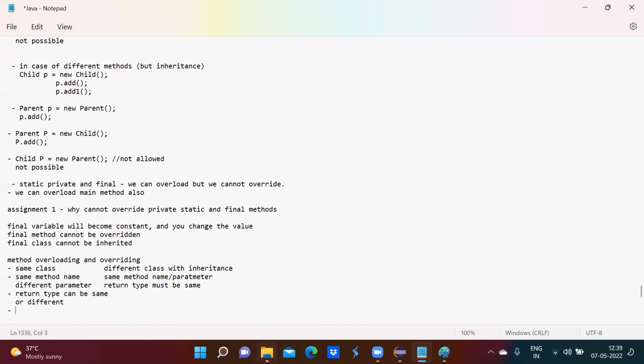Static and final methods can be overloaded. Yeah, good. Static public, static private and final methods can be overloaded but cannot be overridden.